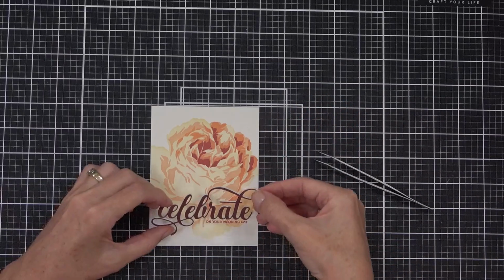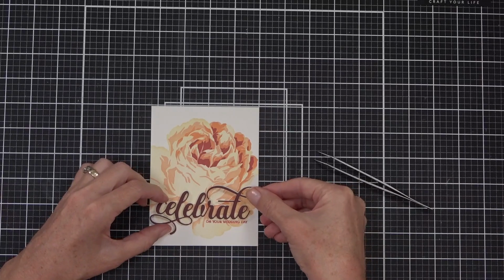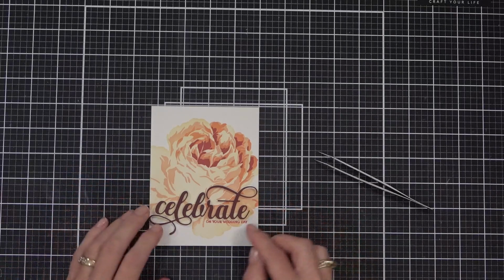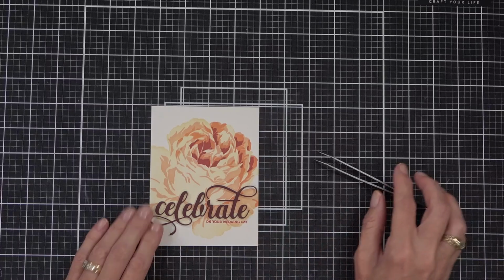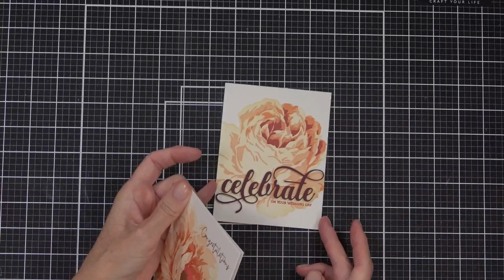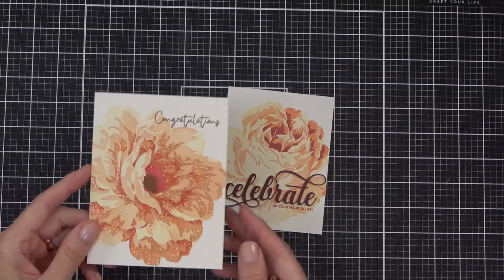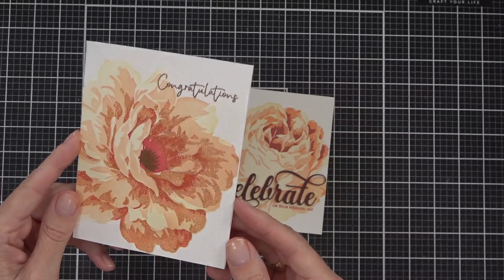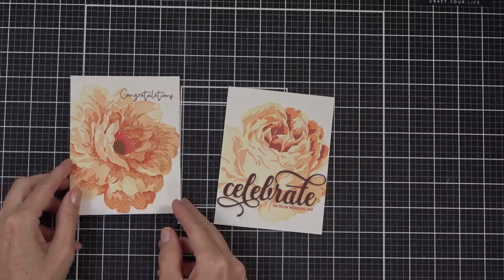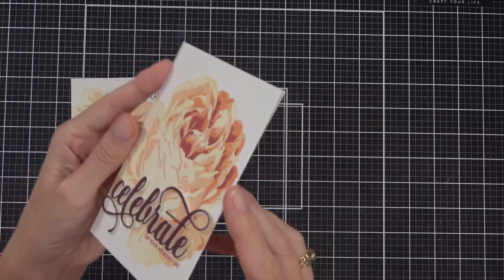So you could do this technique with so many different types of layering stencils. If you've got any kind of glitter gel, you can color it up to suit your project. You could also use a clear glitter gel and go over the whole image if you want. That would look amazing, or even just portions of it. I hope I've inspired you to maybe have a look at your layering stencils just a little bit differently and maybe add a bit of texture to your designs.